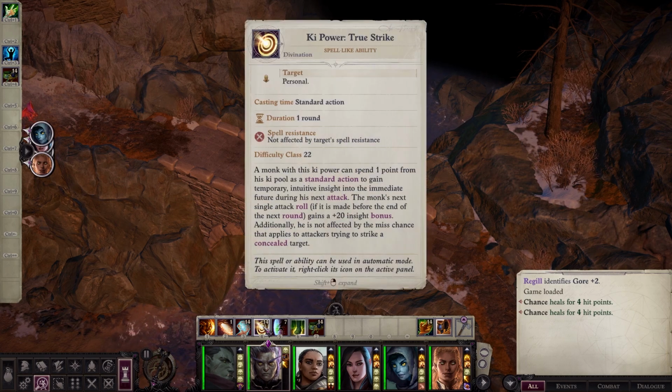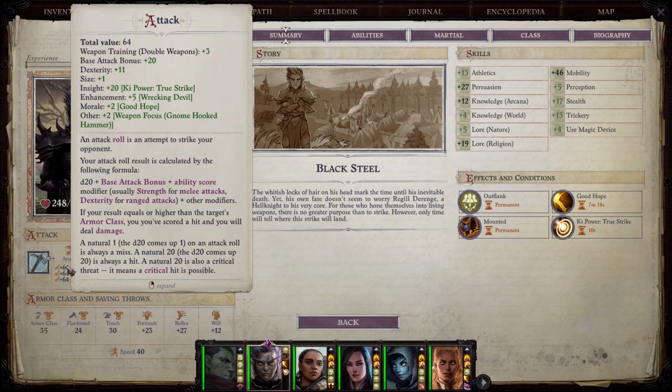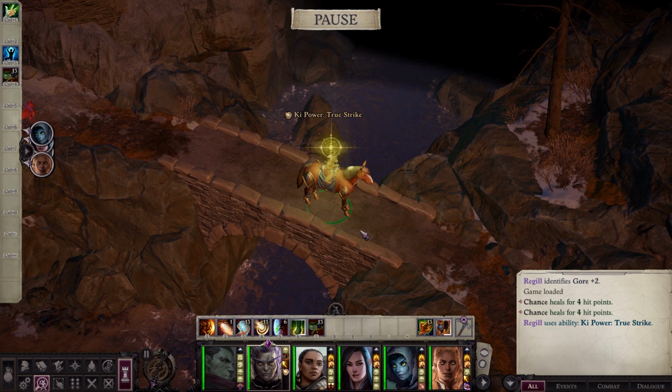True Strike is exactly the True Strike that you would otherwise use. If you can't hit an enemy, you can cast this True Strike on your character, and your next attack is going to be getting a +20 insight bonus, and it will pretty much guarantee that your next charge is going to hit.